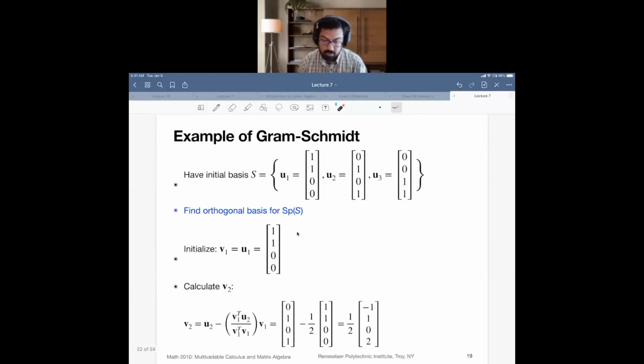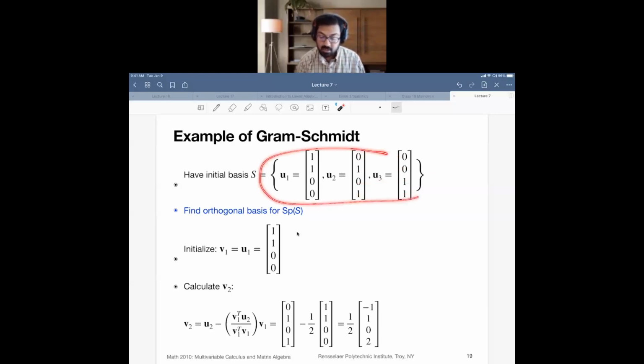All right, let's take a look at that with some numbers. Let's say that you have an initial basis with a dimension of 3. You have 3 vectors, U1, U2, U3, and they are supposed to be not orthogonal to each other. If they are, then our problem is done right away. Let us check whether they are orthogonal or not. How about U1 and U2? So 0 there, 1 there, 0 there, 0 there, right? So you got a 1 there, which is not equal to 0. So right away, you know that U1 and U2 are not orthogonal to each other. And the same applies for U2 and U3: 0 plus 0 plus 0 plus 1. You got a non-zero number there. So again, U2 and U3 are not orthogonal.